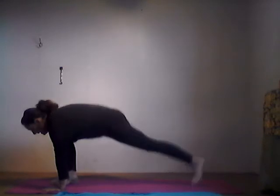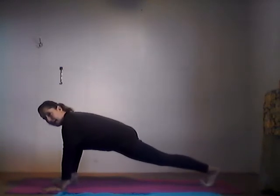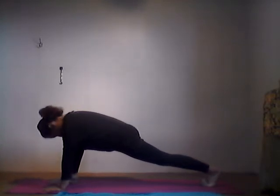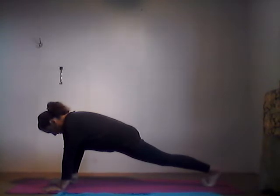And now we're going to roll forward inside of that right knee. Take that left leg back a bit so you've got a nice lunge position. Keep that knee close to your chest, to your shoulder. Tuck that chin in. Let the body adjust to the stretch.